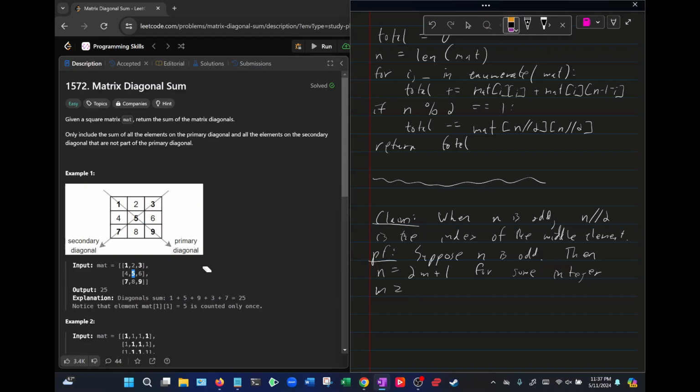Well, it's at least 0. Is that right? When m is 0, n equals 1. No, that's trivial. Let's just say n greater than 0. Okay, cool. It really doesn't matter too much.